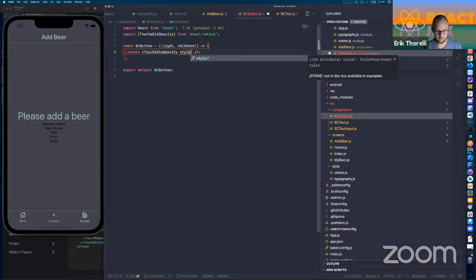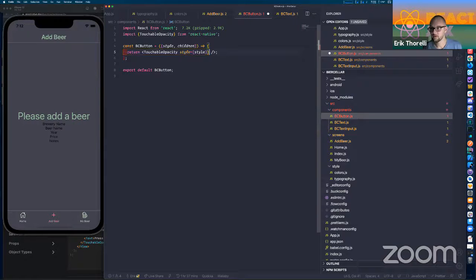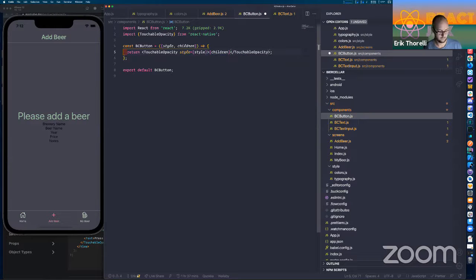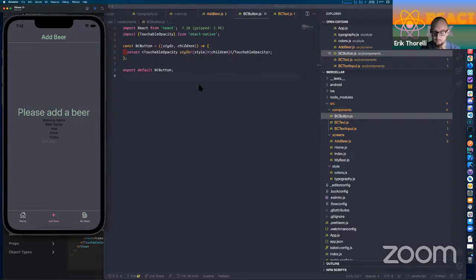We can do style equals style, which is the prop style that we're getting. And then we can do something like this. Let's see. Yeah, so that's working.